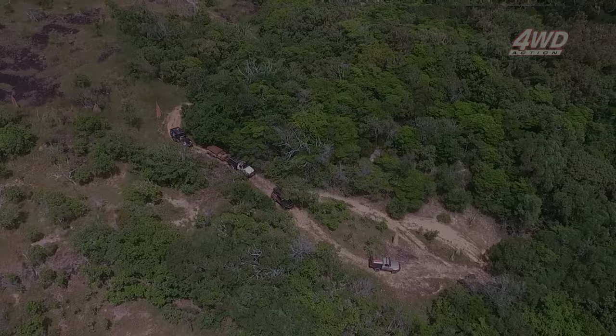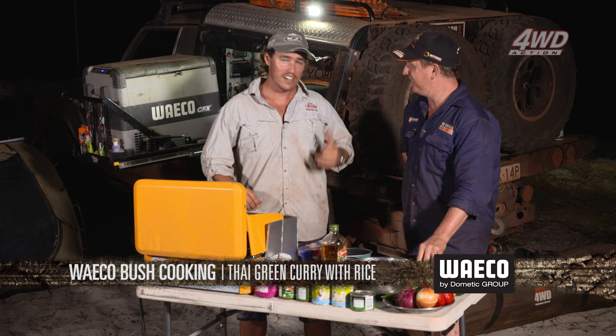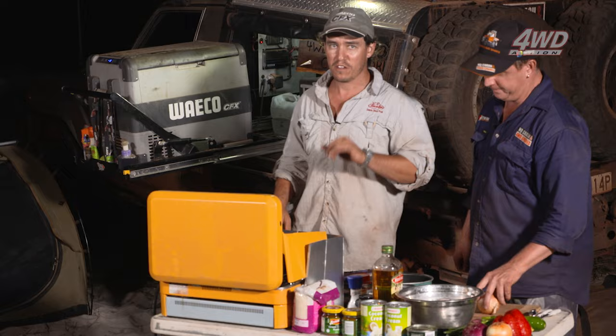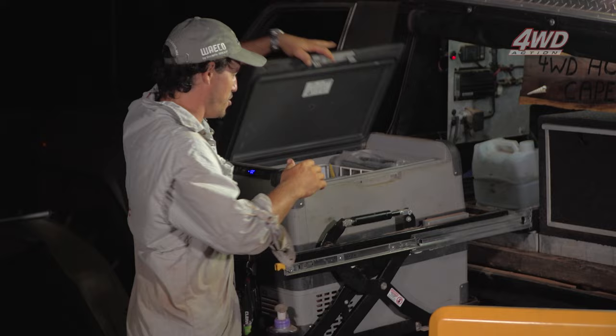It's pretty windy — about 45 knots in the shade. We're cooking up a green chicken curry, Justin's recipe. A lot of chicken for the boys — we'll brown it off first, get it up to heat, throw the curry paste in, then add veggies, rice and a lot of chilli. I'm going to jump into the Waco and get the main ingredients for the curry.